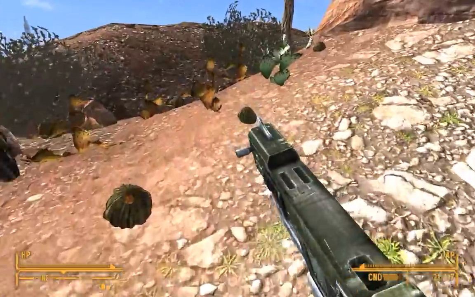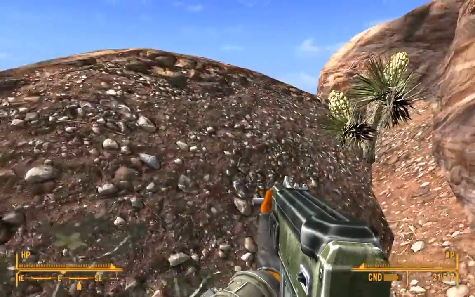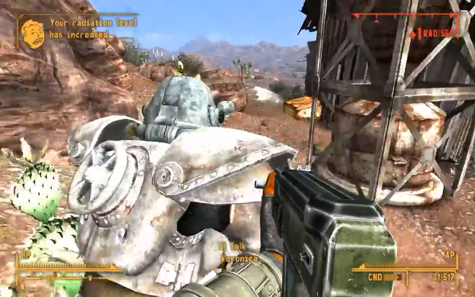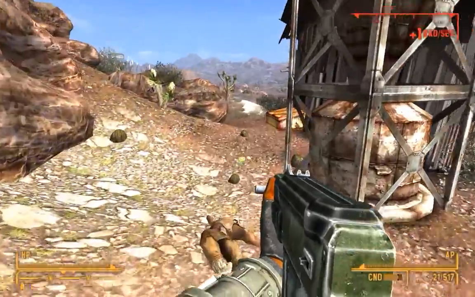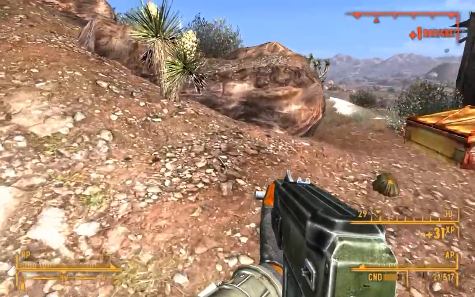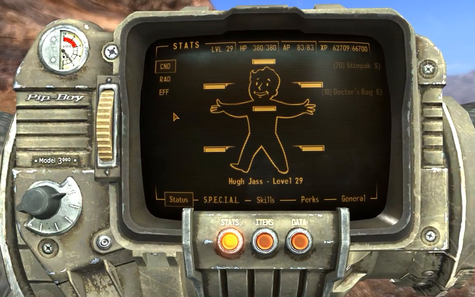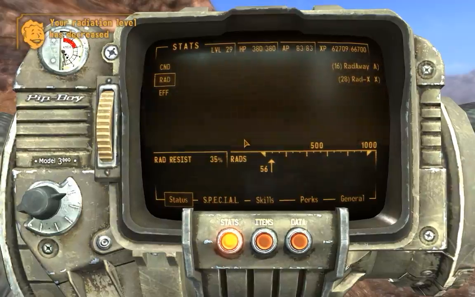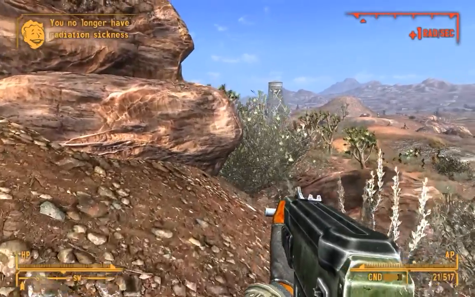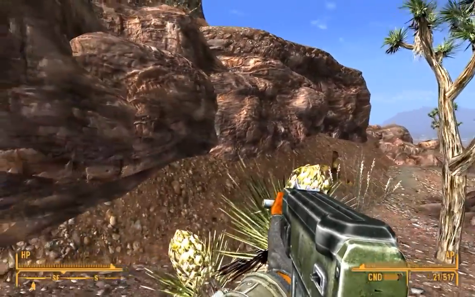I'm gonna reload real quick. Oh my gosh. I can't go that way. What? Oh. Aw, minor rat poison. That sucks. Okay. Right away. Boop. High medicine. Good stuff. Very, very good stuff.